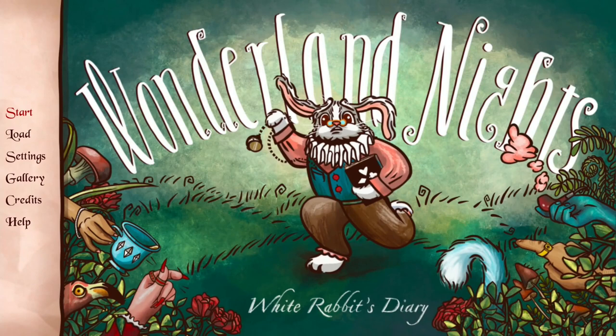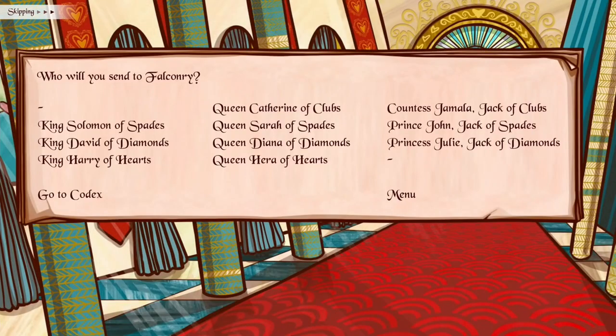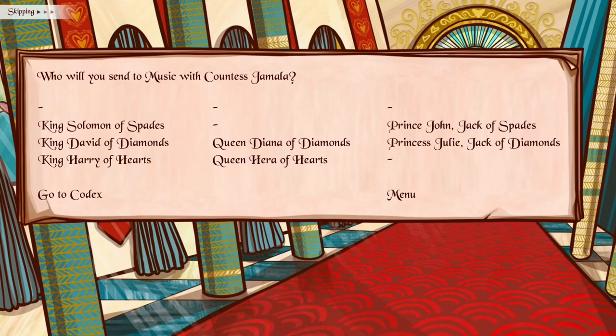So guys, playthrough number 3, press start, skip the introduction. So first select King of Clubs. Now select Jack of Hearts. Now select the Queen of Clubs with the Queen of Spades. Now Jack of Clubs with Jack of Spades.